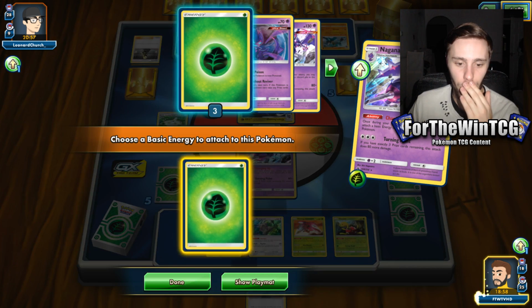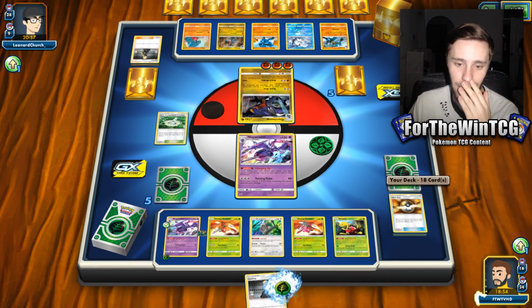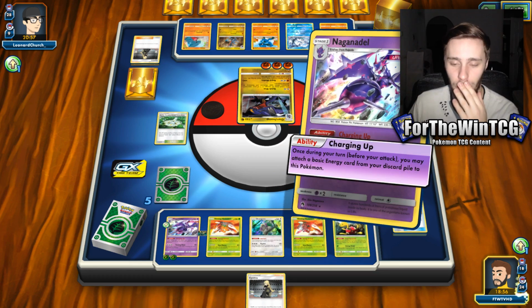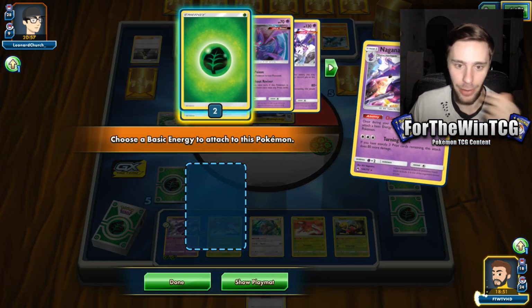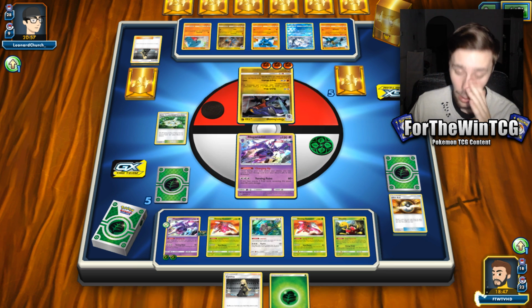We're going to charge up twice, reload twice. And then we're probably just going to have to leave this Naganadel in the active. Probably should have promoted the one with the energy, but I was preparing for a Guzma play, and that's just where we went wrong. So that's just where we're at. Oh, no, tell a lie.